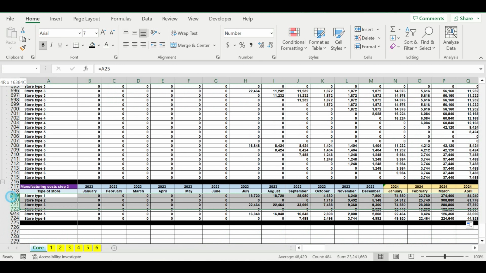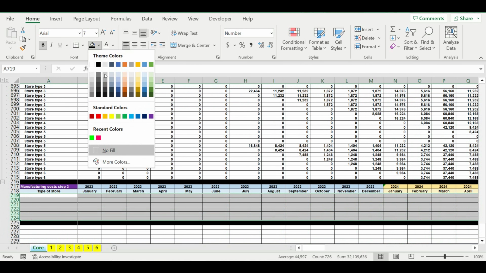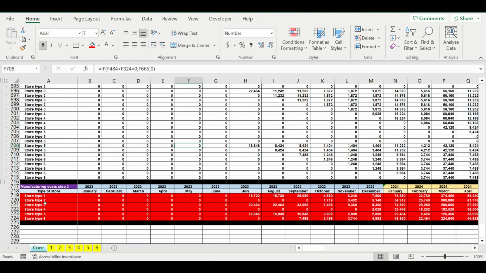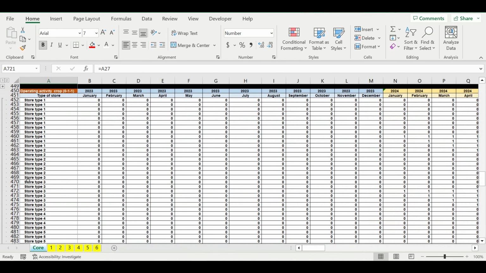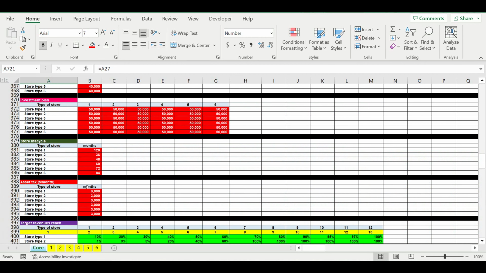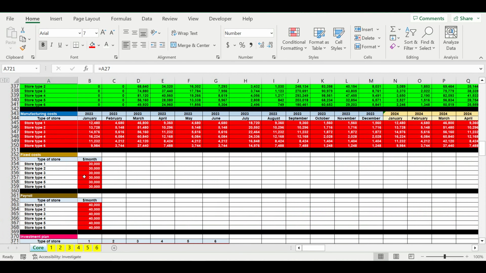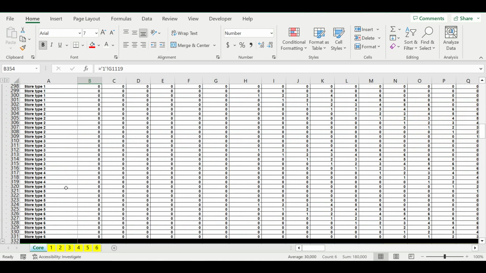We are coloring it with red. Now we are moving, let's go up. Now we need to move to fixed costs. So let's go up. Investment stage, we don't need this table be open at the moment.